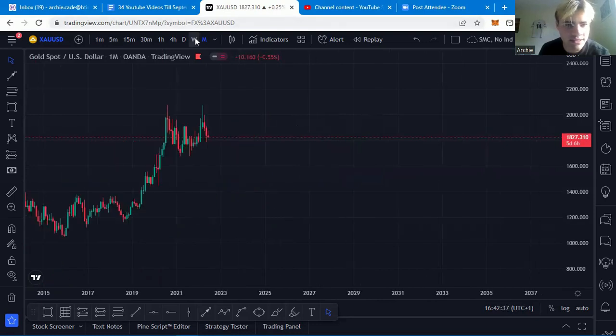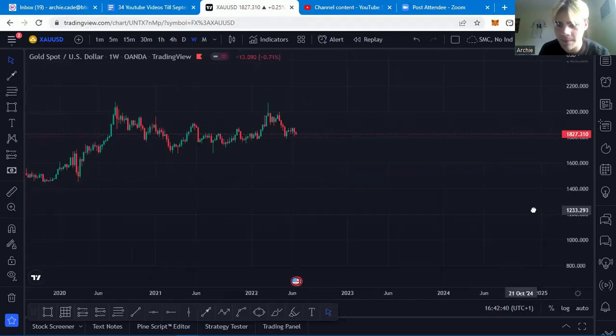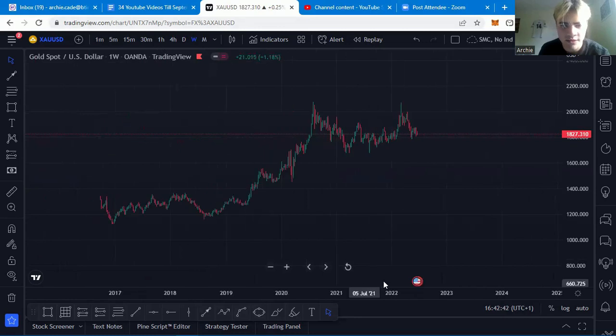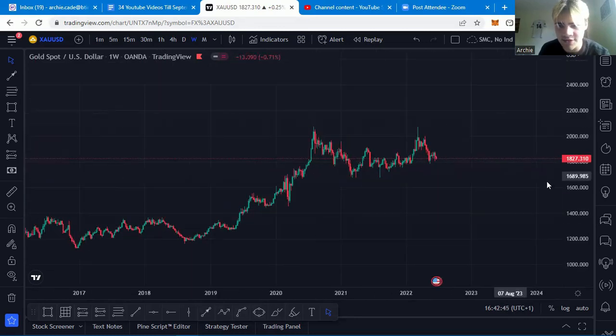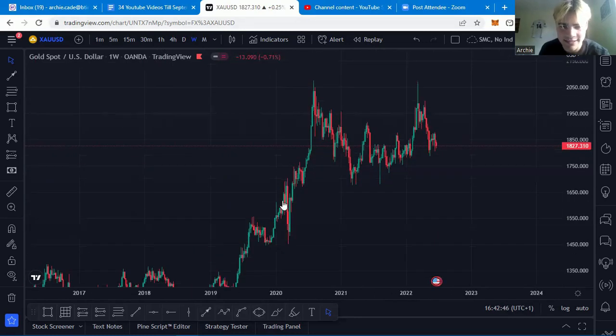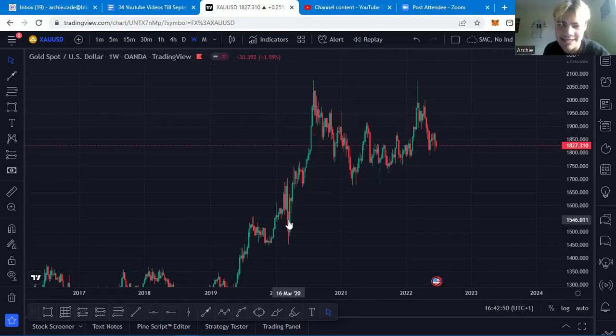And if we zoom into the weekly, drop down to the weekly time frame, we can see some of the recent events that have happened in the world. So March 2020, we can see clearly where we started COVID. Now, gold is seen as a safe haven asset, an asset that you can look to store your wealth in, look to store and invest in, when the economies are bad, people are worried about the economy, people are worried about the certain world situation.